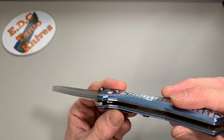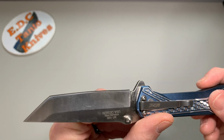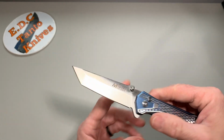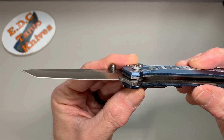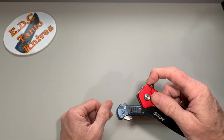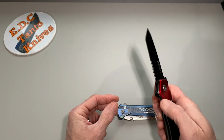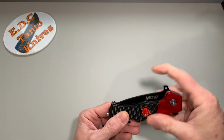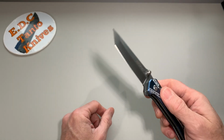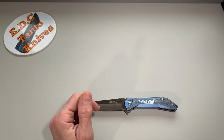So the only bad thing with this knife is that it is on bearings. And if you have to take it apart and clean it, they are a little bit of a nightmare because they're not going to be caged bearings. So they can be a little bit tricky to get in line. You end up using a little bit of grease to hold the bearings in place while you piece it together. But unlike these other knives, where you're dealing with the spring and stuff like that, and they almost never want to go together correctly, and you risk a cheap spring. This knife doesn't have any spring, and it flips great. The button lock works great. Every aspect of it is just like a lot of other knives.